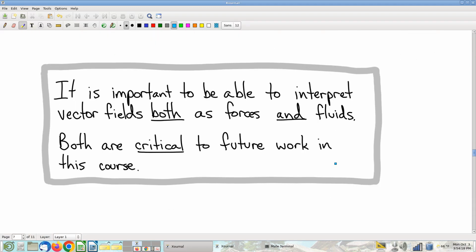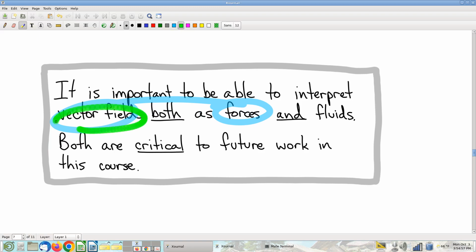Okay. So one last little note before we go on to the next thing, and I'll remind you that I've given you a couple of different physical metaphors for vector fields. On the one hand, you can think of vector fields as representing forces, gravitational fields, for example. We wrote down the vector field for a gravitational field of a point mass source. And electric fields. And of course there are various other kinds of forces in the world that you might represent with vector fields. So the point is, vector fields can represent forces, and that's good intuition for certain kinds of calculations that we're going to do in this course.